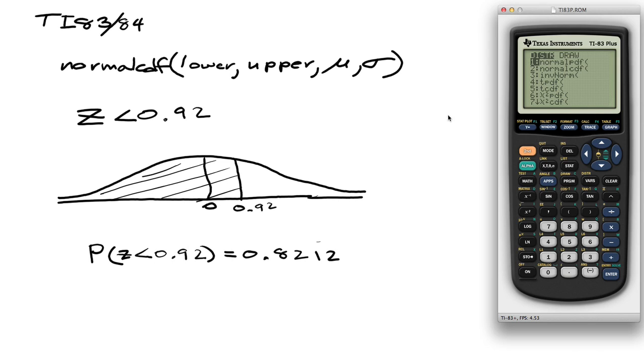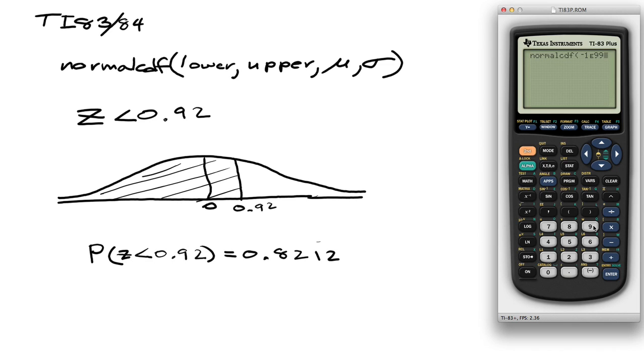All right, to do these calculations, the same rules apply that I talked about in class yesterday. If we're looking for the probability that z is less than a value, that is a value you get directly from the table, so a value you get directly from the cumulative density function. So I'm going to pull the cumulative density function in. Remember, this curve is infinite, so the lower bound is negative infinity. The way you put negative infinity in is you type negative 1, then second comma, to get that little capital E, not the exponential function. It shows as a double E on the screen. And then 99.